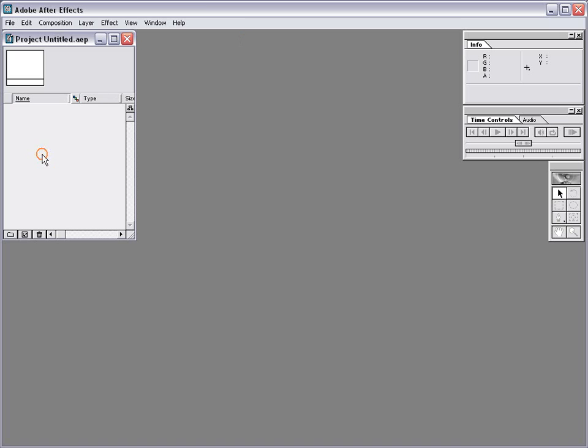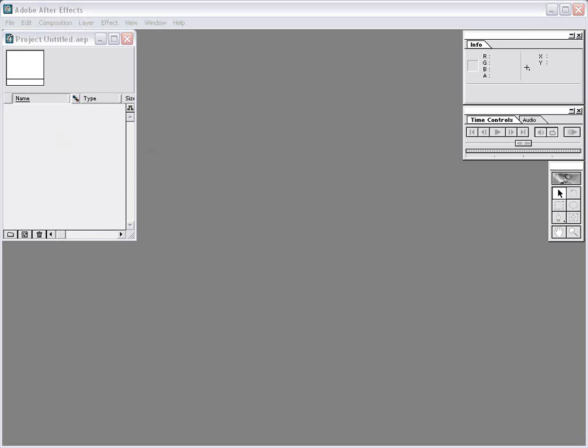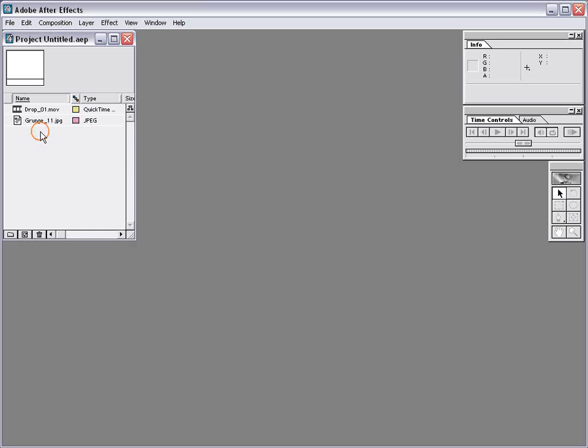What I'm going to do is import some Riot Gear effects into the project window. So just off the screen here, I have our Riot Gear ink effects. I'm going to bring in ink drop number 1, just drop it right into the project file. And then I'm going to go into the texture collection and bring in texture number 11. So here are our perfect elements.